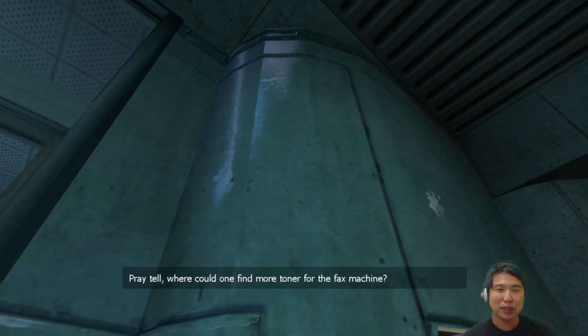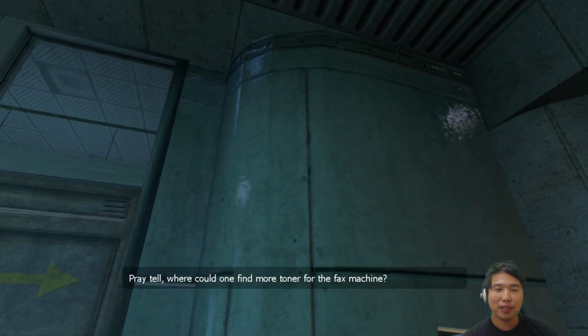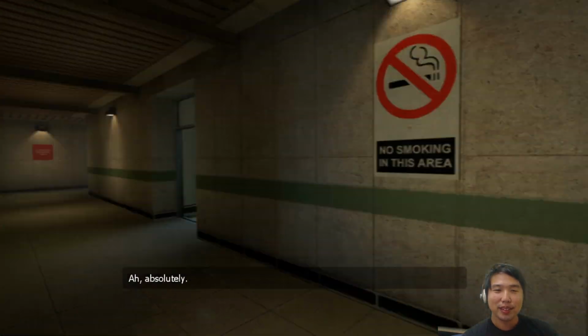Looks like the smoothing groups are messed up. Pray tell, where could one find more toner for the fax machine? Or the Q maps are messed up. Ah, absolutely.